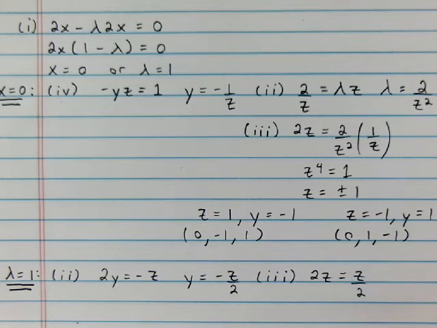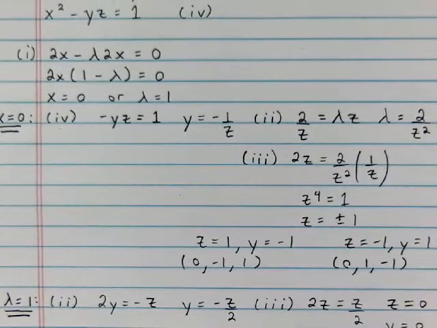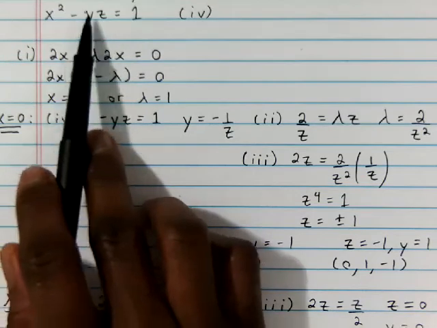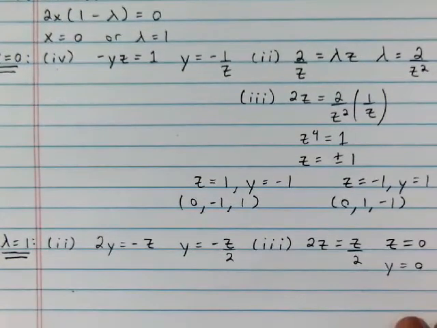That means that number has to be 0, or you could go through and actually solve and you will get z equals 0 here. So now that z equals 0, we look at that here, that tells us y equals 0. So the only thing we're missing now is x. We've used equations 1, 2, and 3. So now we look at equation 4, and we use these two things in equation 4. Equation 4 was right there at the top of the page, x squared minus yz equals 1. So we know y and z are both 0, which is going to give us x squared equals 1. So we'll get x equals plus or minus 1.